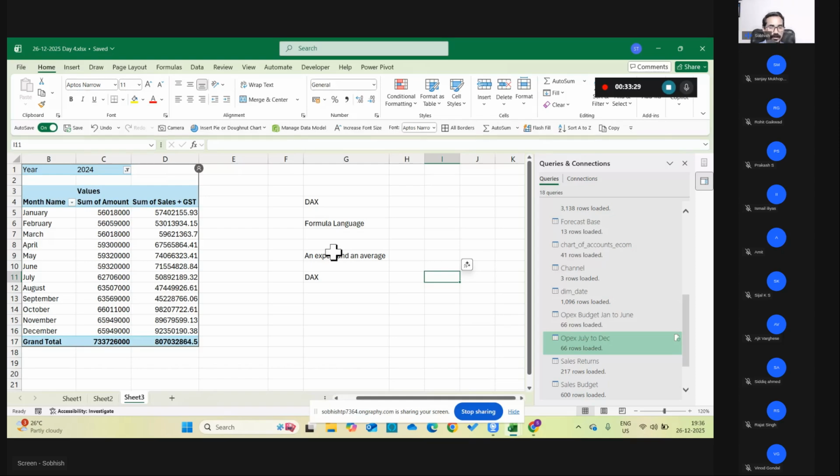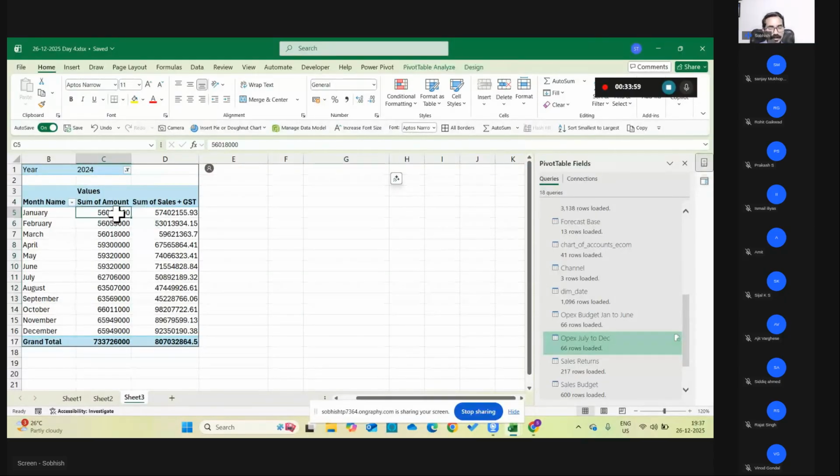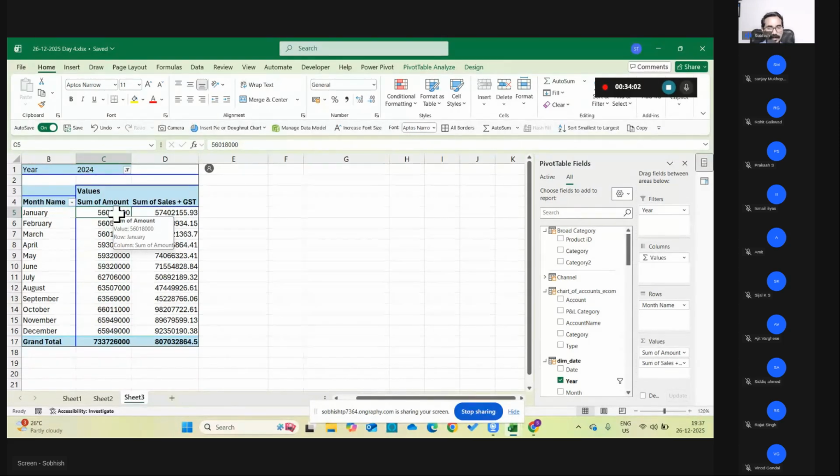So that is the importance of DAX, and let us learn DAX from the basics, right? We are definitely going to build at least a couple of reports in this live training, and by the end of it, you should be comfortable working with DAX. It is just that you need to practice more. Now, first of all, the first question that we want to answer is why DAX? For example, I have very quickly created my first analysis, which shows monthly budget versus actual. So why do we need DAX here?